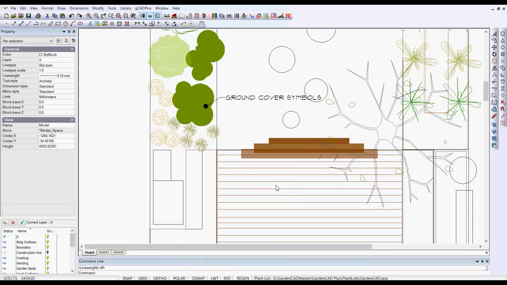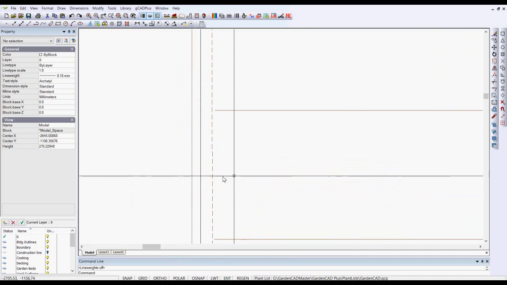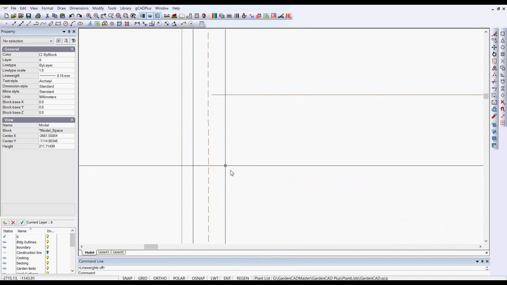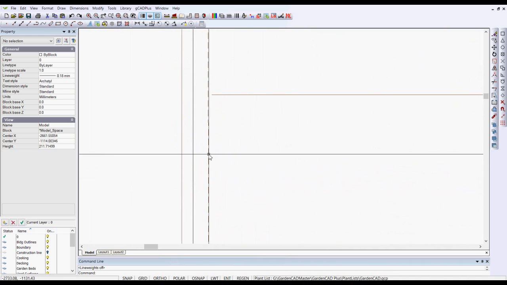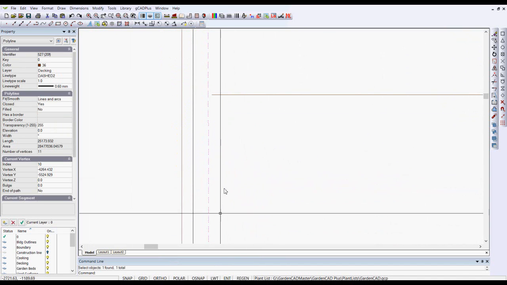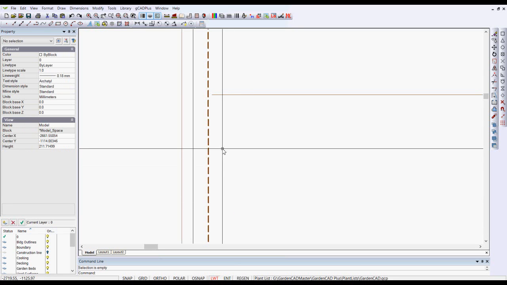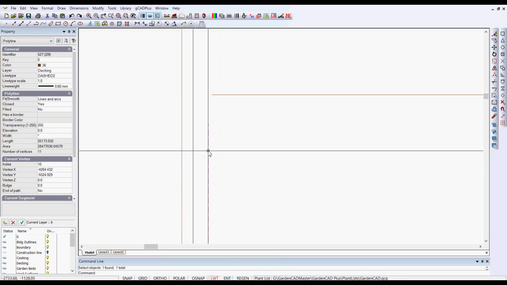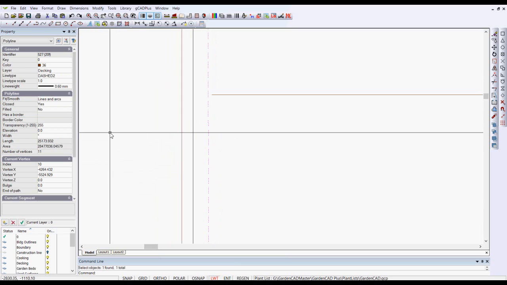Well, as you've seen, it is possible to set a line thickness for a particular entity. It is possible to do the same as far as line type is concerned. If we zoom in on the edge of this decking area, you can see suddenly a dashed line appears, and if I select that line, let me just turn on line weight. That will make it a little easier. Now we can see the line clearly.